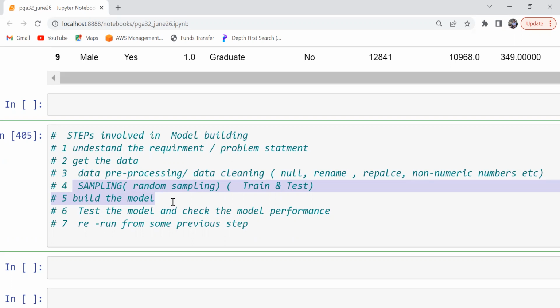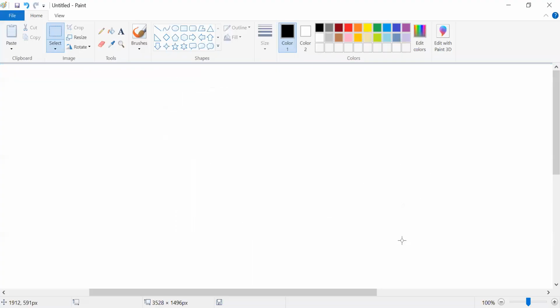Okay. Now, within sampling, there is one small thing which I want to discuss, and I think now it's the right time to discuss that thing. So sampling. Before I come to sampling, so in your data, so when, let me not say data, when you are building your supervised model, so what is a supervised model?